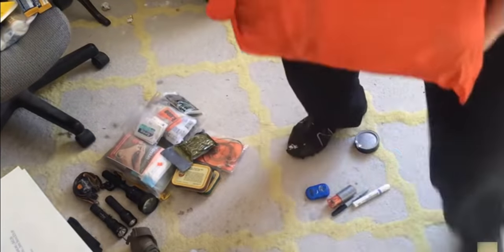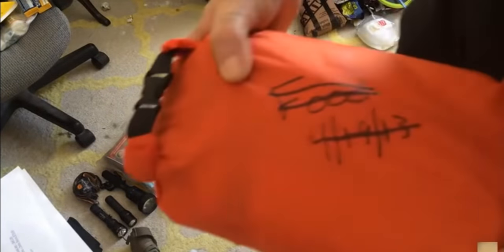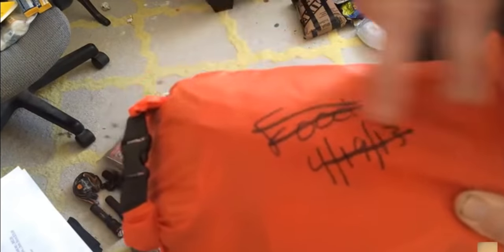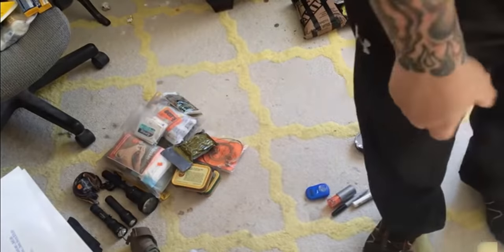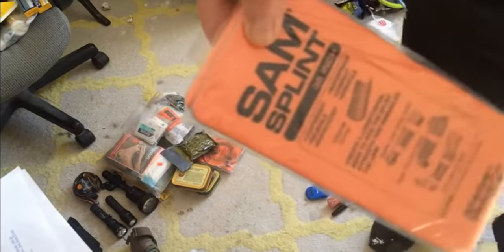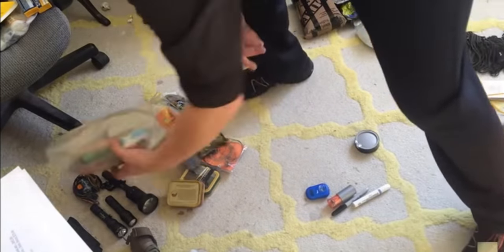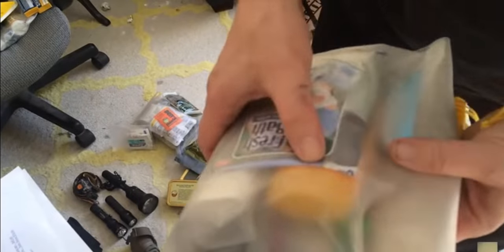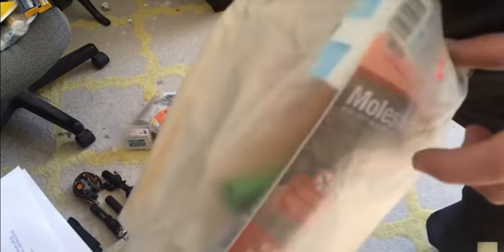This is a large tarp. I don't have to take the tent with me — it's one or the other — but it's wintertime so I'm taking both. There are pegs and rods in here. A Sam's splint — carry this thing; it could save your life. Toilet paper, small deodorant, toothbrush, moleskin — when you're in the woods, you do not want to learn how to wipe your bum with a pine cone. Bring toilet paper.